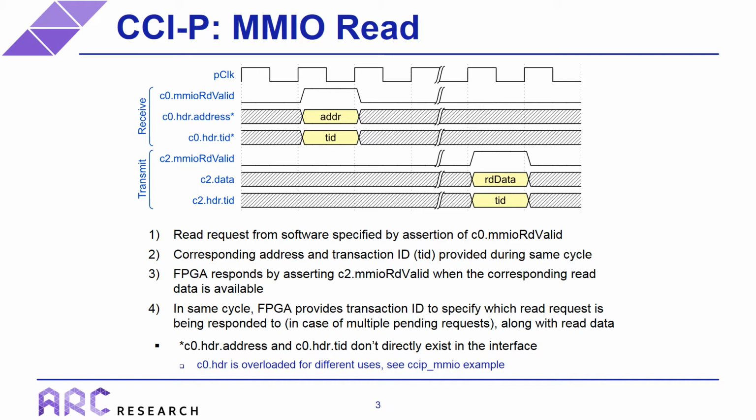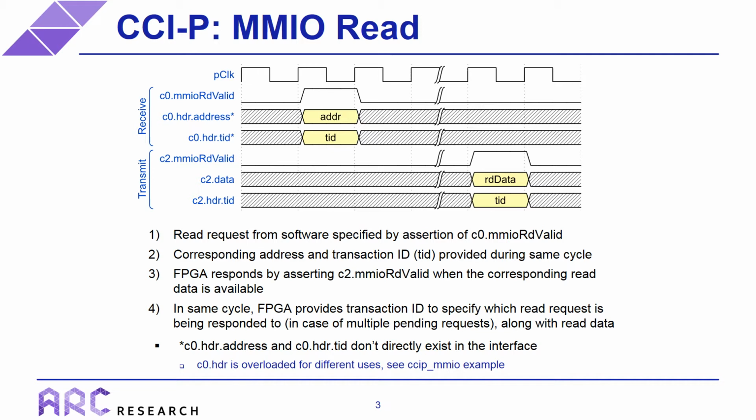At the same time, there is a transaction ID that is provided along with the address and the read valid signal. So now it doesn't really matter how long you take to respond. I'm sure there's a maximum. I don't know what it is. But the point here is that in the earlier presentation, I showed you how to implement a system that always responds within a single cycle. You don't have to do that, and that's what we're not going to do in this set of slides.